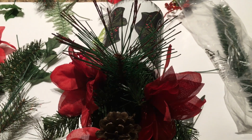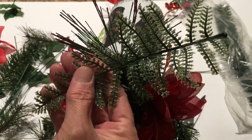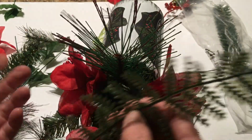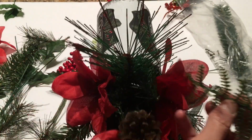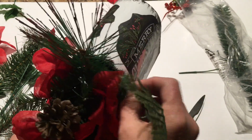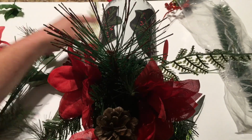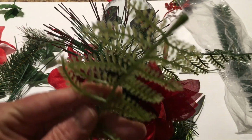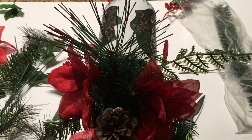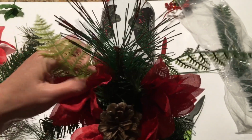And now I'm going to put a couple of these pieces in that came off of some picks that I had got at the Dollar Tree. I'm just going to stick it in here. And then I have another one. It's a lot lighter green. That's okay. I think it'll still look very pretty. I'm just going to push that in.